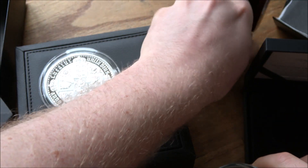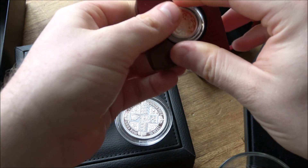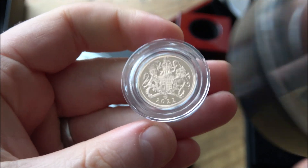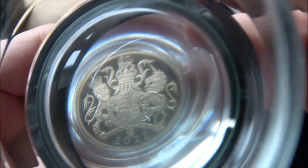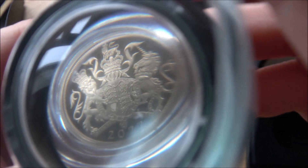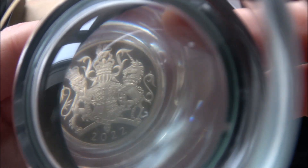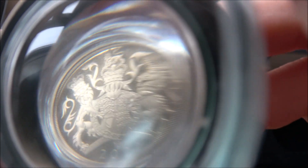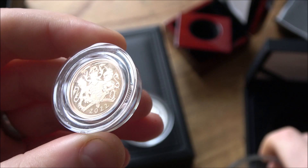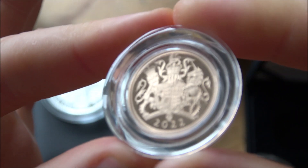You can get right up close to the coin and it is really beneficial to look and see if there are any imperfections — that's what you're looking for. First, check anything you can see with the naked eye. If things are not perfect, have a closer look with the loupe. If under the loupe you're still finding things that are not right — breaks in the matte finish on coins like this, scratches, dents — then there's definitely things to think about in terms of next steps for your ownership: potentially returning or replacing the coin.